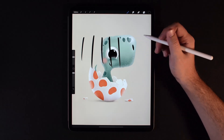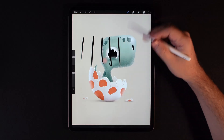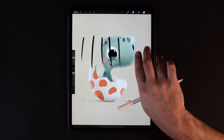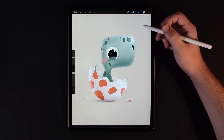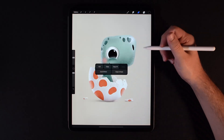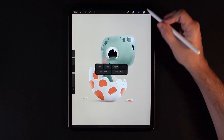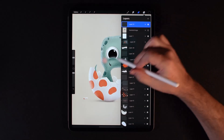Next, if you want to clear a layer — whatever layer you're currently on — and you just want to erase everything, you can put three fingers on the screen and scrub back and forth really quick. That will erase everything on the layer. If you do a three-finger swipe down, that will bring up the cut, copy, and paste menu, so you don't have to go through the actual layers panel. It's a little bit easier to access that way.